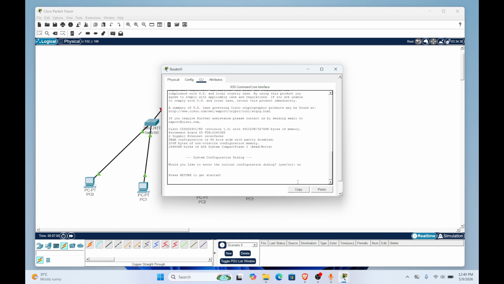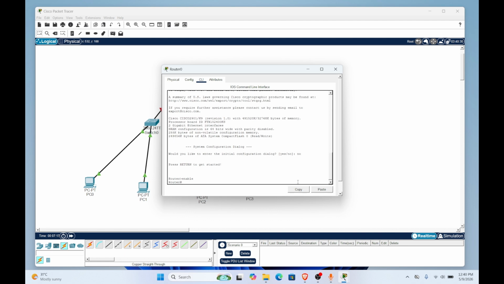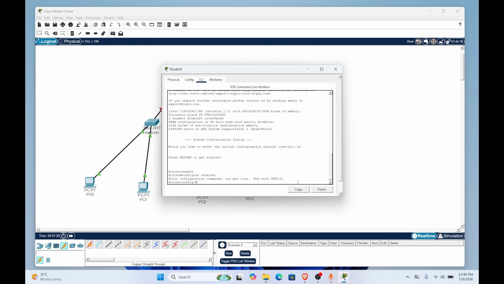You will see press return to get started. For this, hit enter again. Now write enable. Again, now you have to write configure terminal so that you will reach global configuration mode.